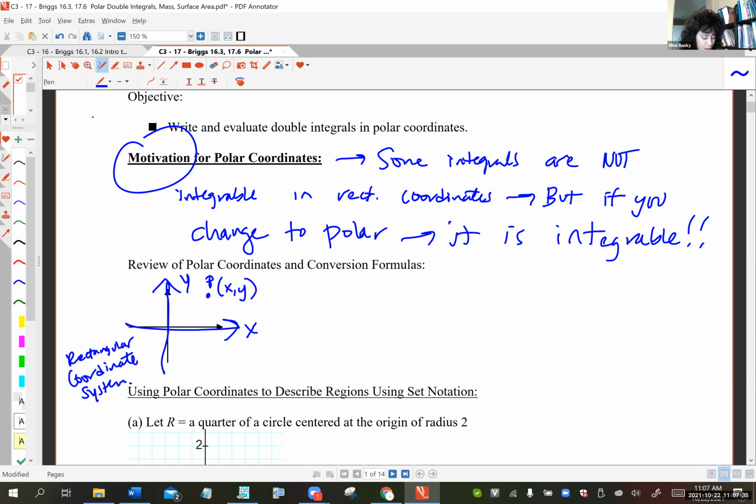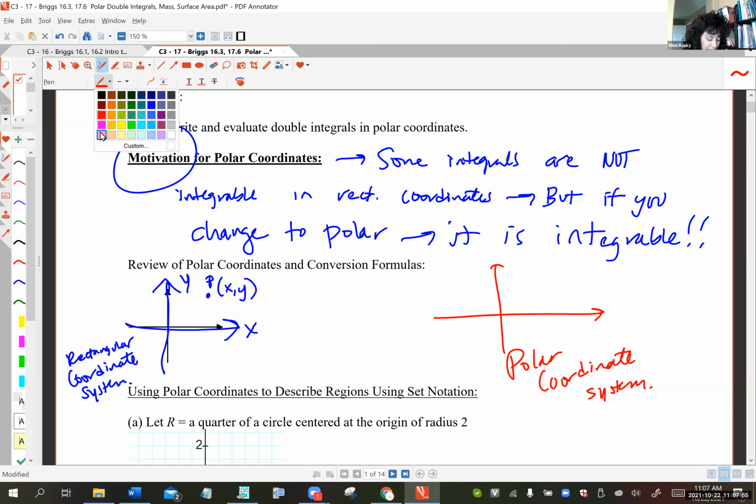Now, what about polar? Well, polar doesn't really have an x or a y axis, to be honest, but I'm going to draw one anyway, just to sort of locate ourselves in the world of polar, but they're really not there. What does the polar coordinate system have? The polar coordinate system has a polar axis, which is the positive x-axis only. So I'll just sketch it over here in pink. That pink thing is the polar axis, which is like the positive x-axis only.